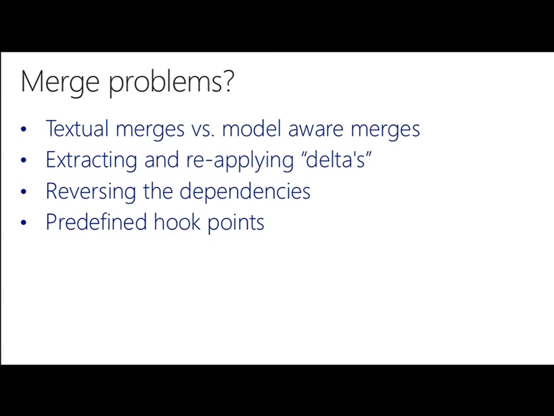First of all, the problem about merges in general is if you do these textual merges by just looking at the TXT files, you will always get conflicts when you add things at the end. When two people add things at the end, which one goes first and so forth. You need knowledge of the model to decide that for these two it doesn't matter. It's not a conflict at all, because when you're adding this particular sub-thing to this element, the order doesn't matter, whereas for other elements, it might be a conflict.